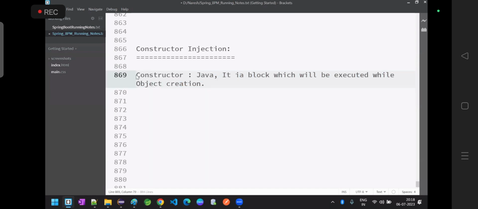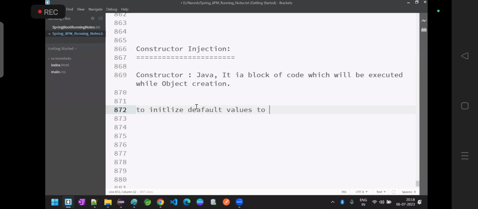So this is what we learned as part of core Java. It is a block of code or logic which will be executed while the object is created. Mainly we will use constructors to initialize default values to variables.